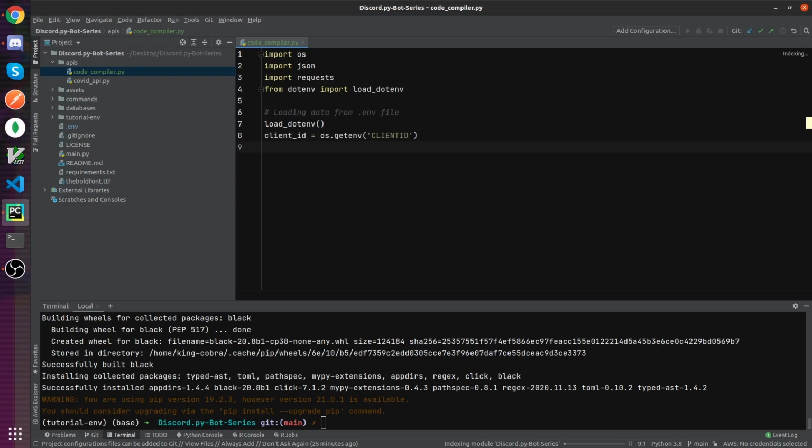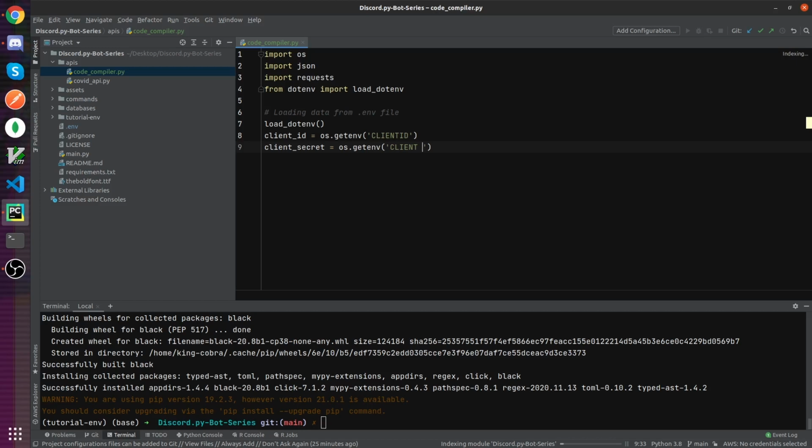Then client secret equals os.getenv, and I'm going to call this client secret, that's what I have named it. Perfect. Now that is done.